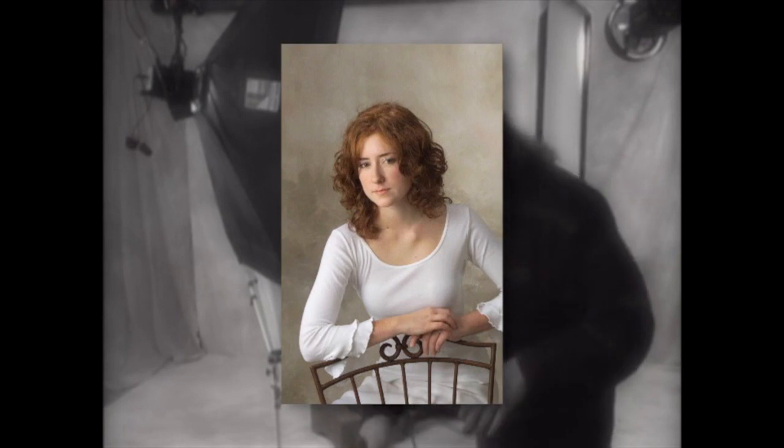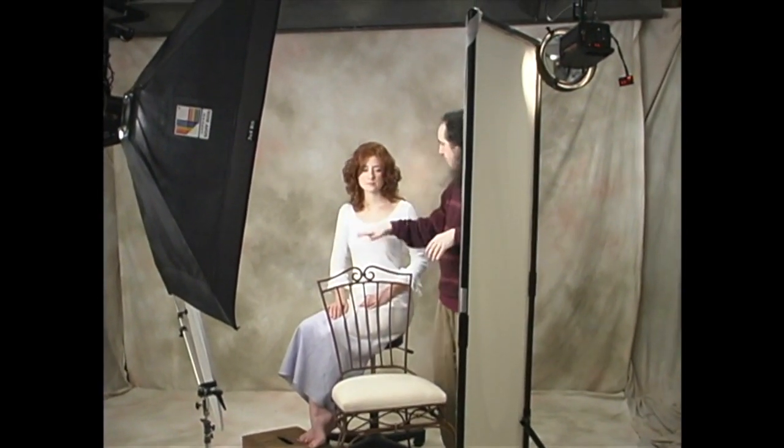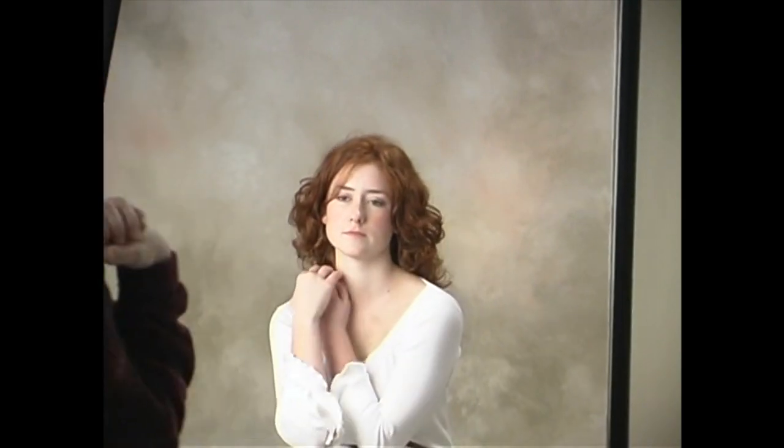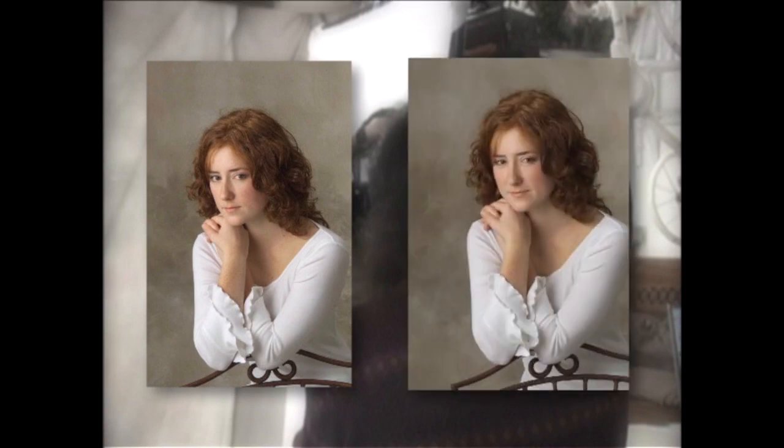Let's do another modification. What we're seeing is so much just white top without any detail — it's just a mass as big as her face. So I'd like to break it up. One of the best ways is just to bring the hands up — either compress the top or bring the hands up — and that will break up her white top. Elbows down. So much prettier. This is so minimized — we got a V shape, we got leading lines, we got a great pose.